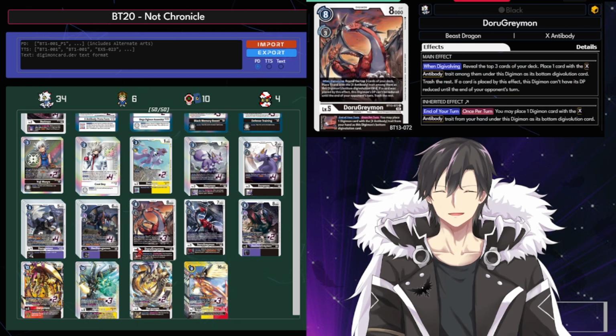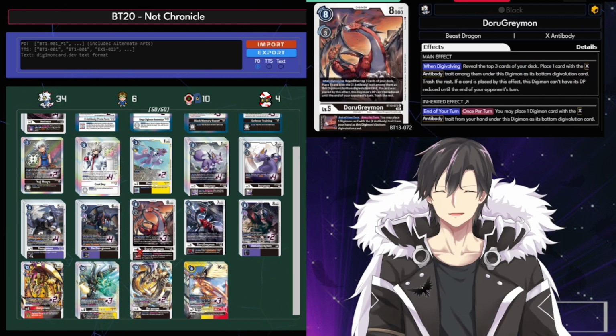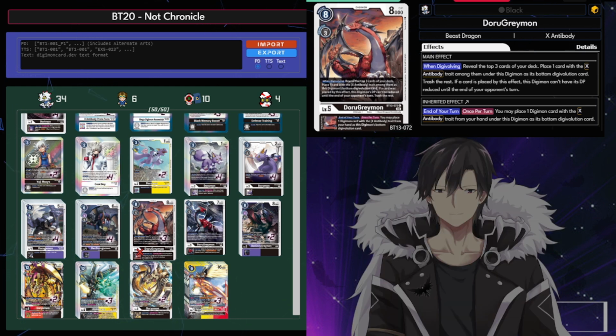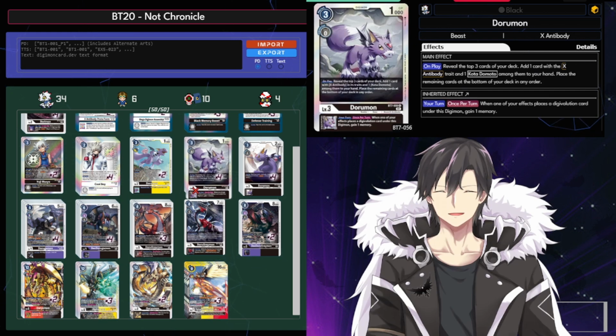And then unfortunately, we still have to bring this Dorugreymon since it is still limited. But this Dorugreymon shows quite a powerful potential with the inherited effect, as it places one Digimon card with X antibody trait from your hand under this Digimon as a bottom Digivolution card at the end of the turn. And as the ruling says, if you slot in Dorumon, the newly slotted Dorumon's ESS actually activates.